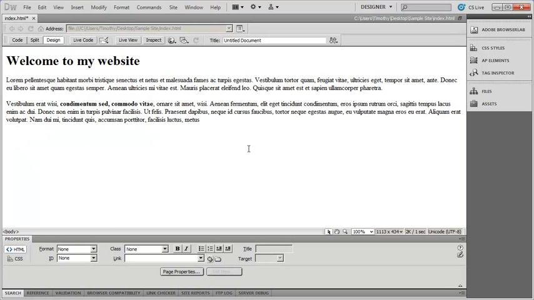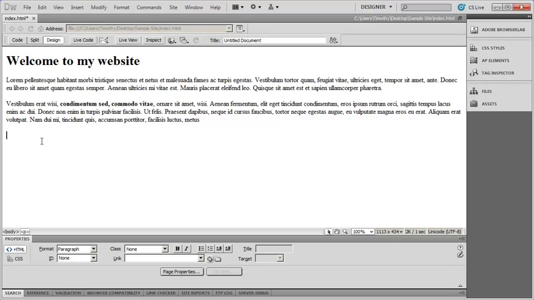Now, a couple of other text items that you may want to create are bulleted and numbered lists. And you can see the bulleted list and the numbered list right down here. And in HTML, we call these unordered lists and ordered lists. And you can see the little yellow tooltip that's appearing down here when I hover over that button. An unordered list is a bulleted list by default, and an ordered list is a numbered list by default.